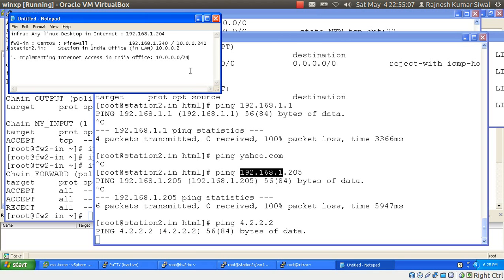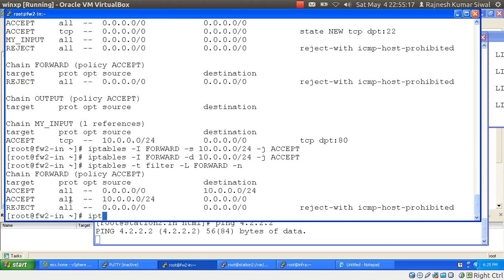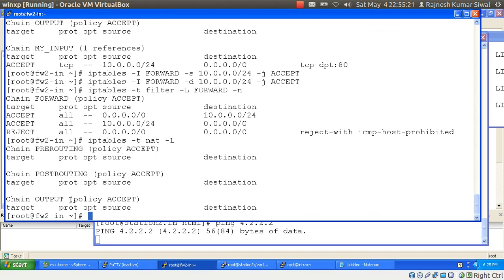We have implemented sysctl, so IP forwarding is enabled. The final thing is, if we want to have internet access inside all the stations in India, we need to do source NAT, which says iptables -t nat. Let me have a look into the rules that are already there. If I look at my nat table, there is no such rule as of now.